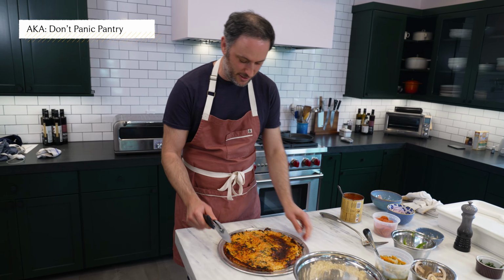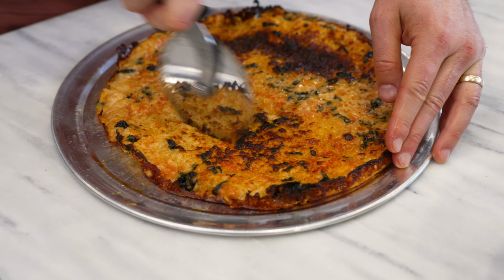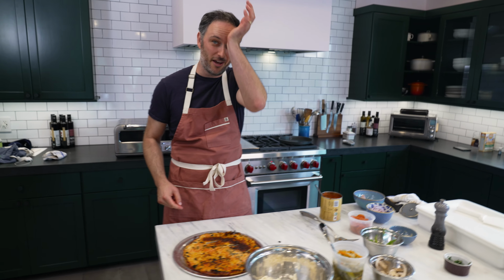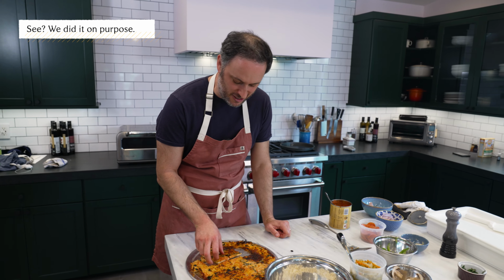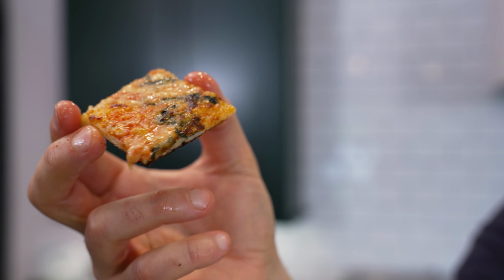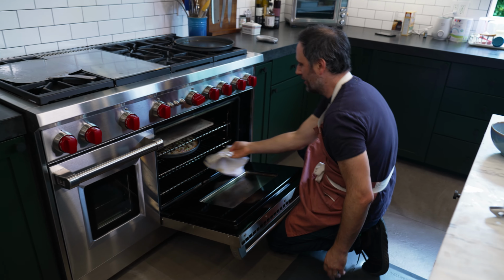So now we're gonna do the tavern style cut, the little squares. What I wanted to show you guys is when you make it too thin in a spot, this is what happens. But this is kind of what we're looking for. Holds up, crispy, thin. That bite was perfect.